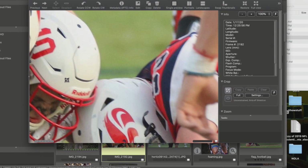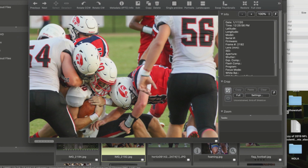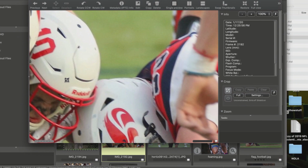Okay. No faces. Really hard to see. He's on the ground. He's been tackled, and it's not super sharp. So, not much else to say on that.